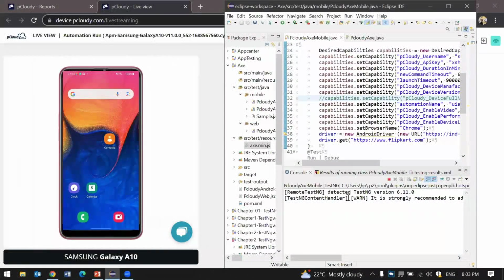The driver is just getting initialized. Once the driver gets initialized, the browser will launch, and then the application will be launched, and see if there are any violations on that particular page.